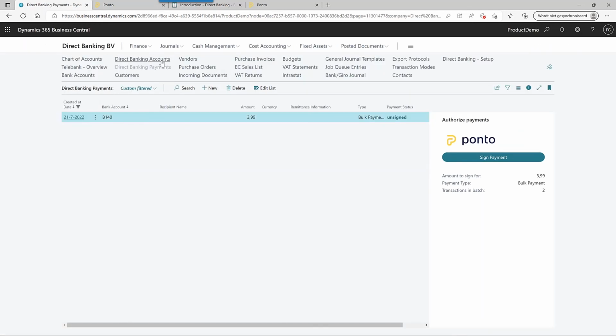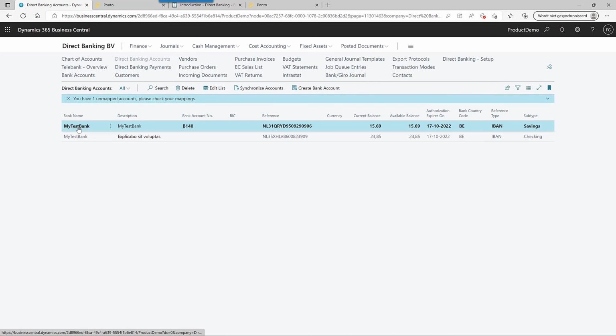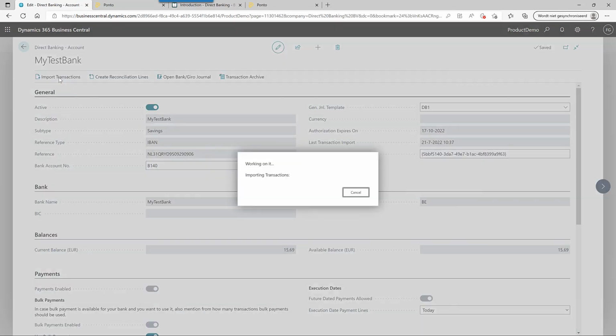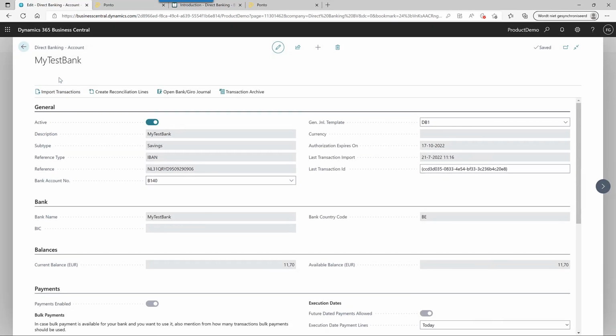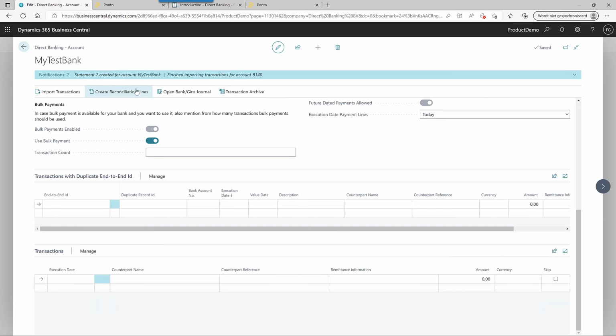Normally the job queue will do this, but we can also do it manually. Let's open this one and import the transactions. So new transactions must be coming in. Those are the transactions. We can create reconciliation lines.